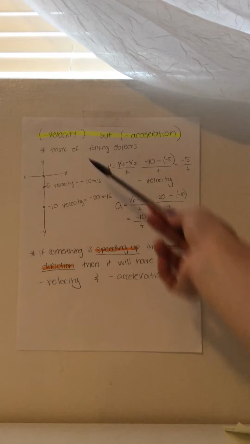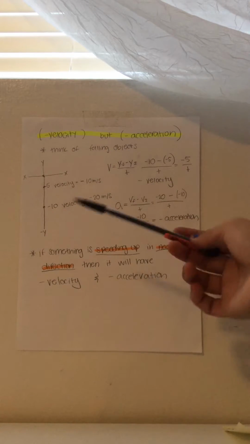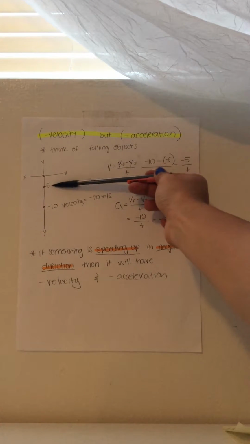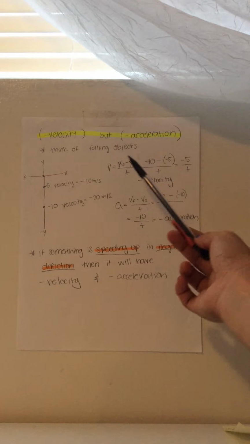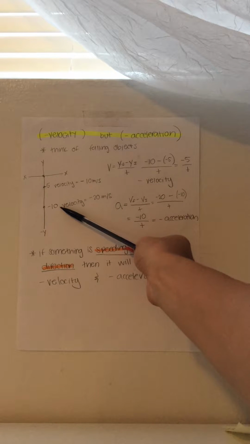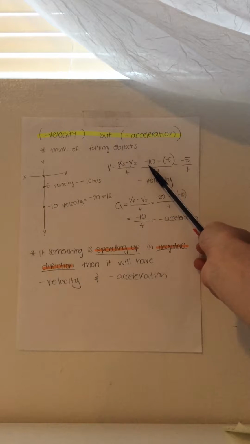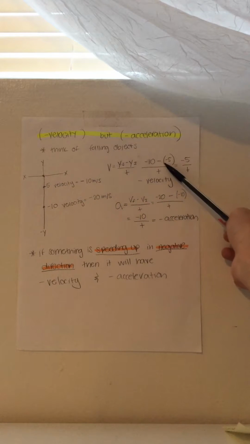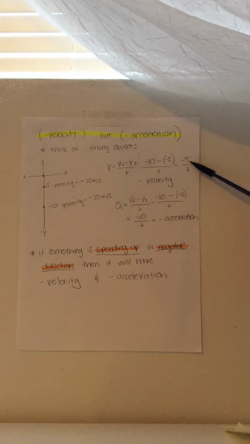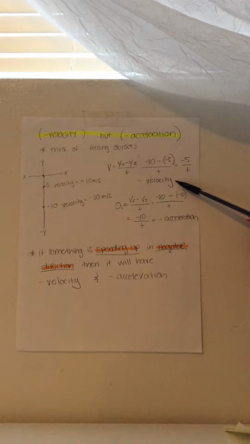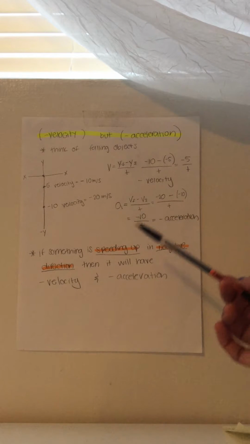Like I explained, the way you get a negative velocity is by going in a negative direction. So here, the object is going in a negative direction from -5 to -10. Plug this into the velocity equation, y final minus y initial, y final being -10, because that's the final point that it landed, -10, minus initial, which is -5. You solve that out, you're going to end up getting a -5 over time, which ends up giving you a negative velocity.